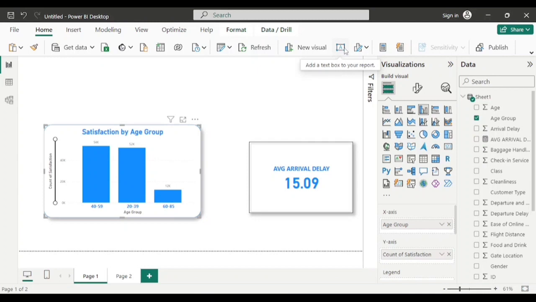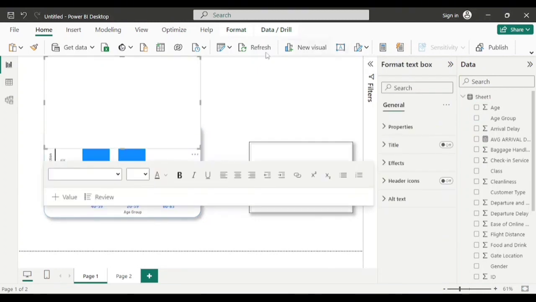So let's title our dashboard. So okay, say airline passengers. So this is the title we want to use.